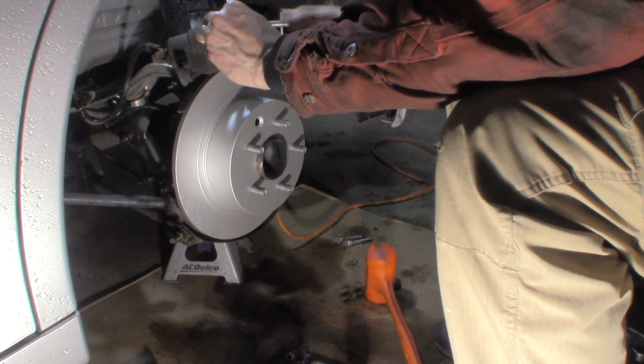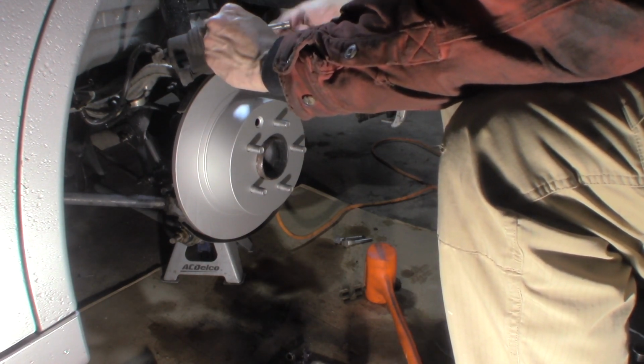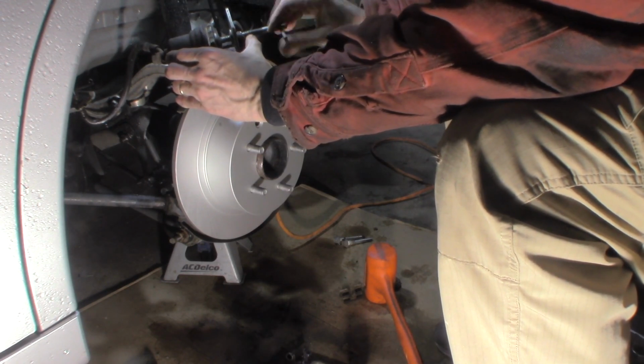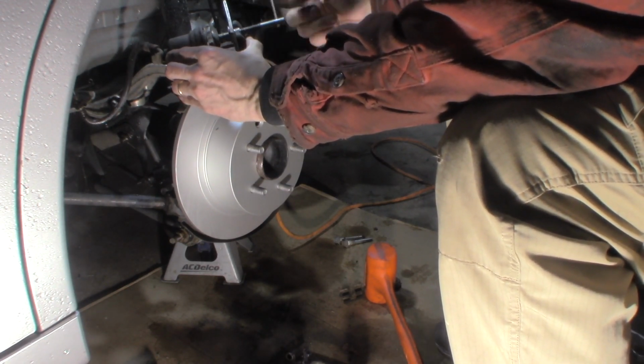You can use a big pair of channel locks or vice grips for this if you have them, or you can use the tool. We'll just push it all the way in. It should move freely. Check your master cylinder. If it's too full, you can take a little bit out.